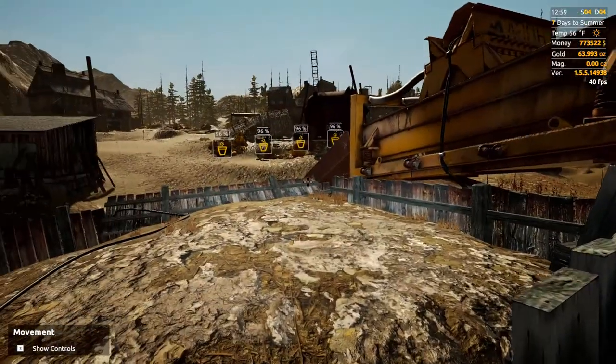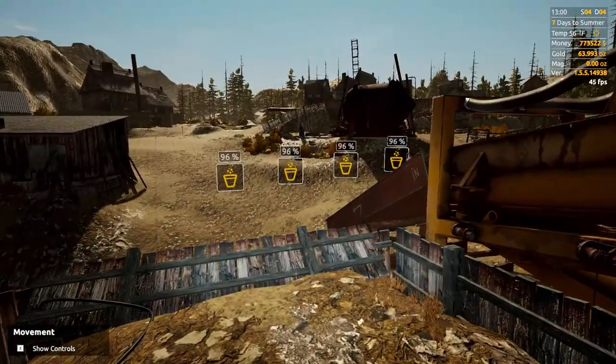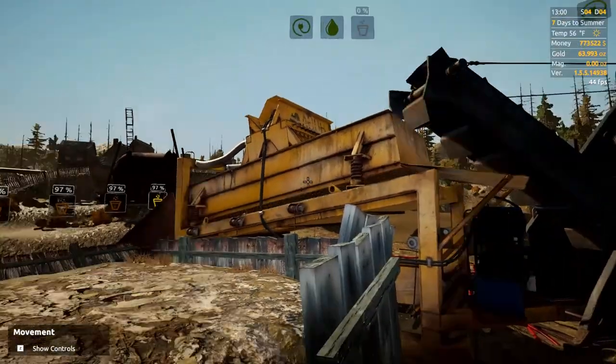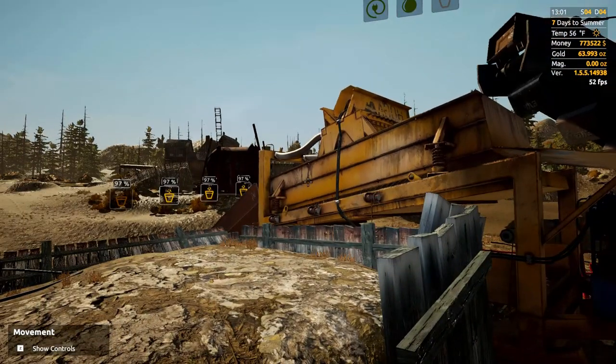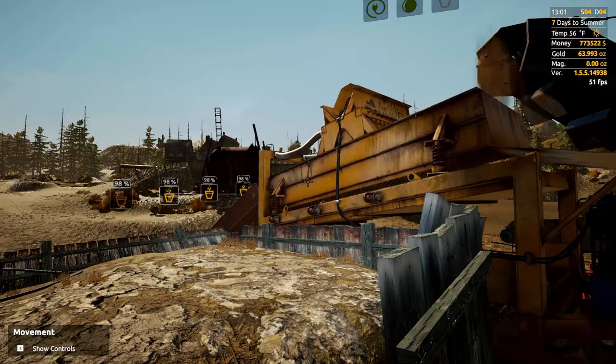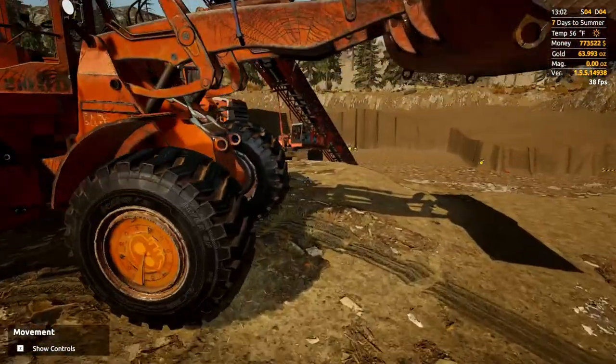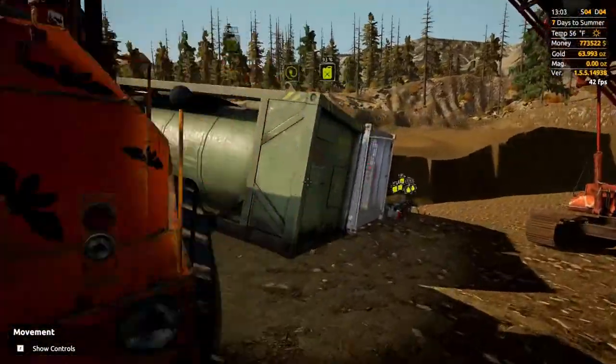So yeah, I mean, it's pretty quick when you have everything running. Glacier Creek is really fast. I should maybe even put the Frankenstein right into that. Actually, that's probably what I should do.